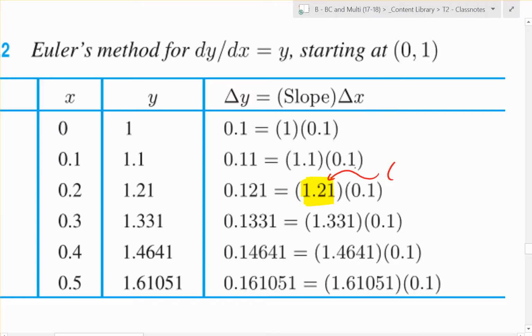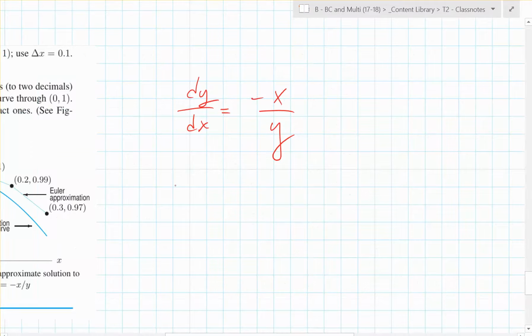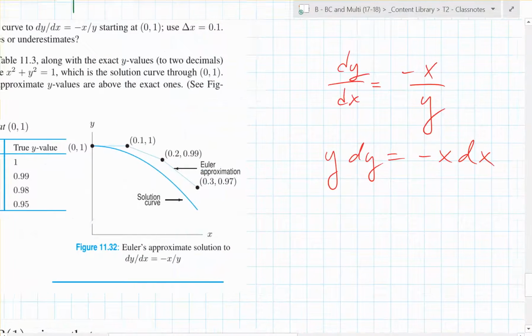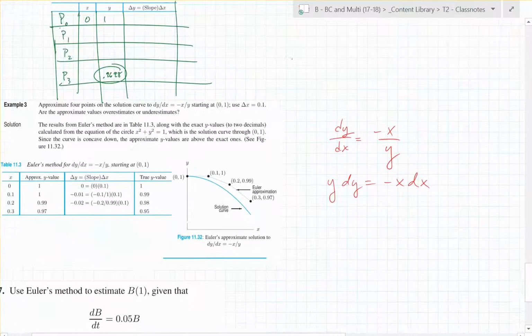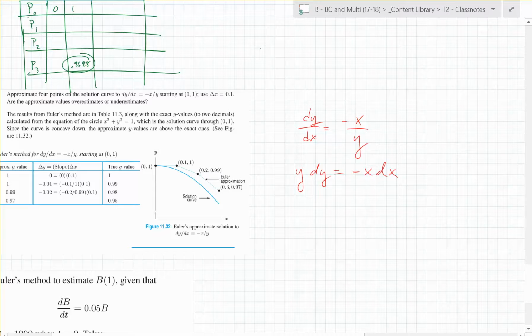So there are going to be ways to have shortcuts where if you uncompress this, you can make it go faster. I'll leave it like that, okay? You can make it go faster. Separating variables, so what do you end up with here? dy divided by y equals negative x dx, like this? Is that correct? Yeah, that looks correct.